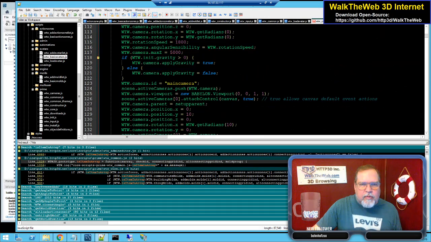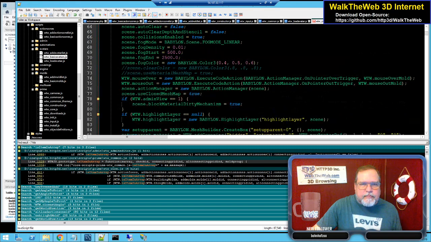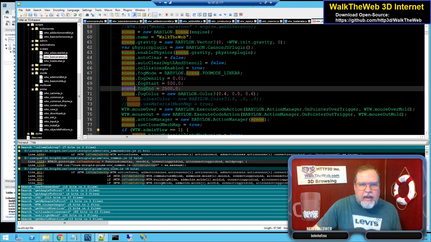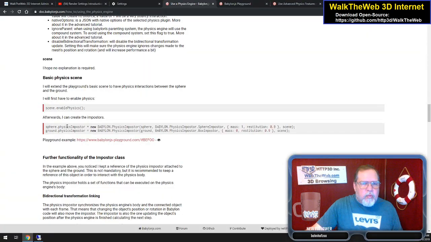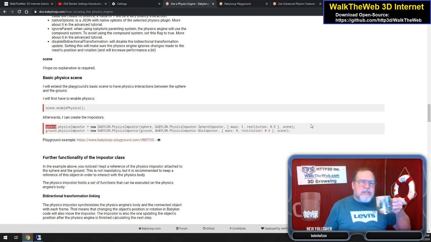And then up here, when we created the scene, we have the scene here, and we have enable physics. We have the gravity vector set, and also the plugin. We're going to use Canon for now. Unless we find a good reason to go with something else, we're going to go with the Canon physics engine, which means for each item, we're going to tell it what type of settings to have. There's going to be a mass, restitution, and also friction. Eventually we're going to be adding those into the database under those tables for each object you create, and see if we can't continue from there.